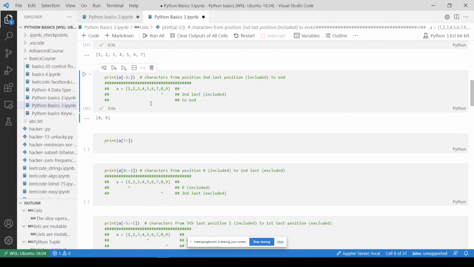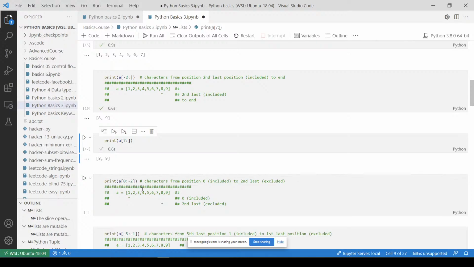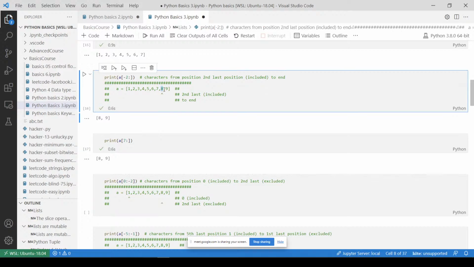In this case, we are moving to the second last position, and there's no end position, so it prints everything from that starting point onwards. So if I do the same from the 7th index position onwards until everything, that provides me a similar result because the index of this is 7 and everything starting from 7 would be just 8 and 9.